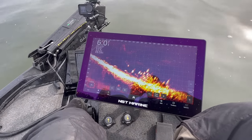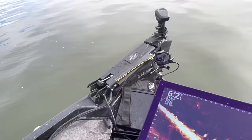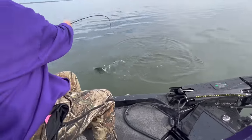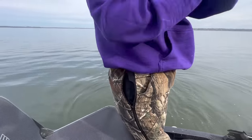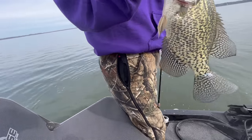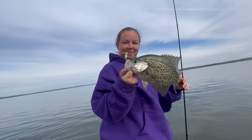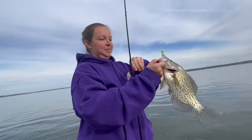Get him. Oh, flippy man. Tank of a black crappie. Oh my God, what a tank. Spot lock is here. Did you make sure and get that all over the screen? Yeah. Oh my God, what a fish, Brittany.